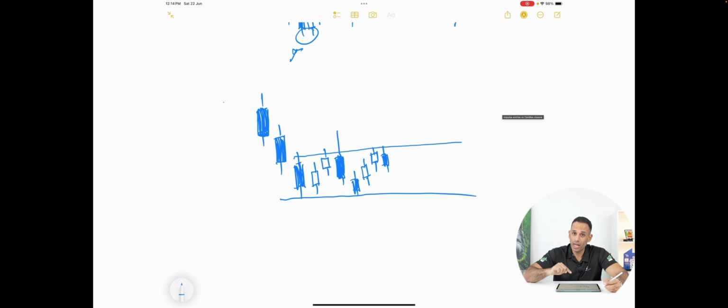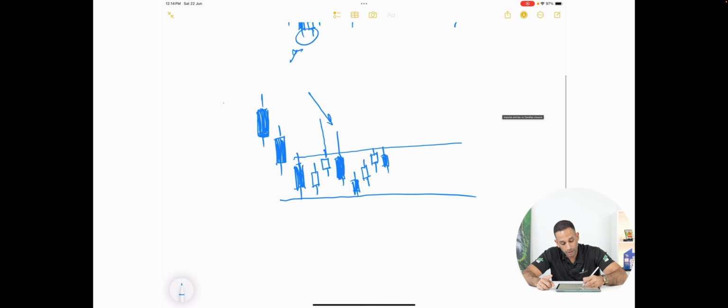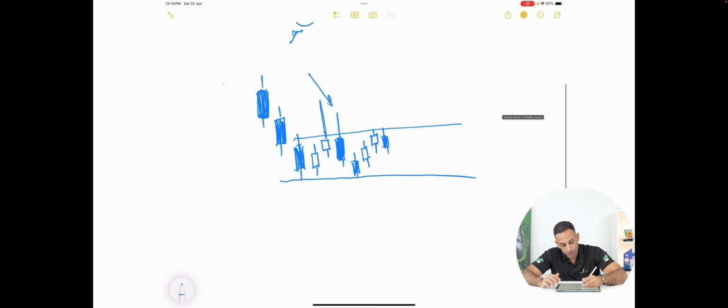Now, what we have in this scenario is a wick right over here, or you could have a wick like this. Once you have a wick at this point, this is where it's important to wait for the candle to close in this area, because if you have a wick rejection right here, and this candle couldn't close above, and let's say another candle tried to go up and couldn't close above, and we're still consolidating, ranging here, candles are printing like this, not really going anywhere.